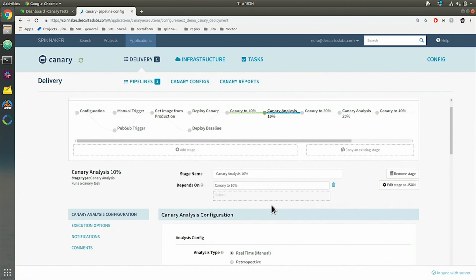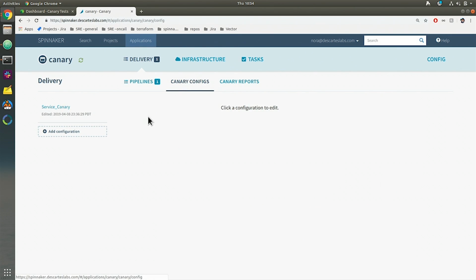So this stage is powered by Kayenta. This is a Canary Analysis service released jointly by Google and Netflix that aggregates and compares metrics for judgment whether a canary is healthy relative to a baseline. As I mentioned, this is now integrated into Spinnaker and can be enabled. I'm not going to go into that here, but it's fully documented, and we're happy to talk about that later. So there's two main areas of configuration when it comes to Canary Analysis, and the first is our Canary config.